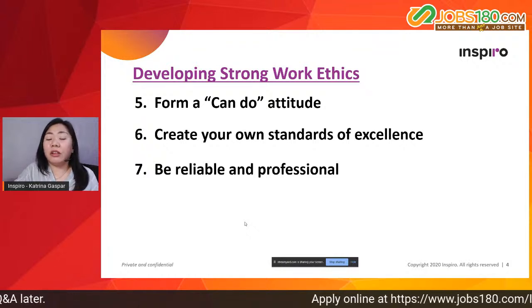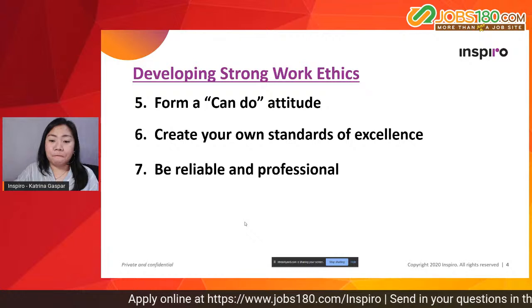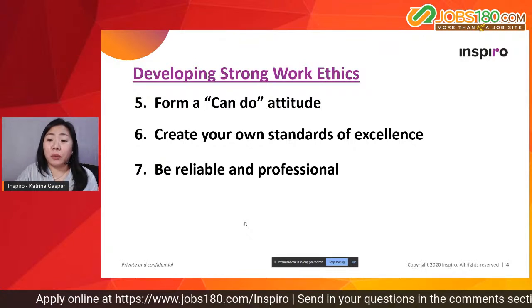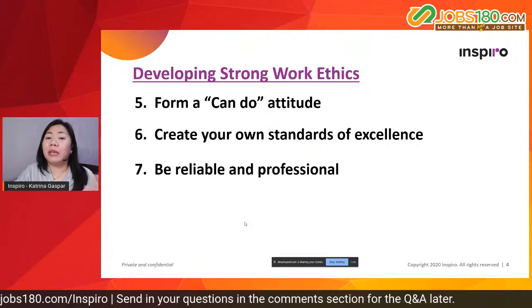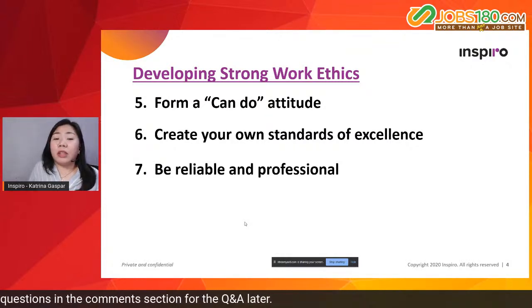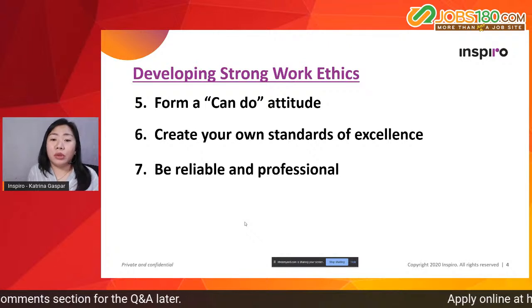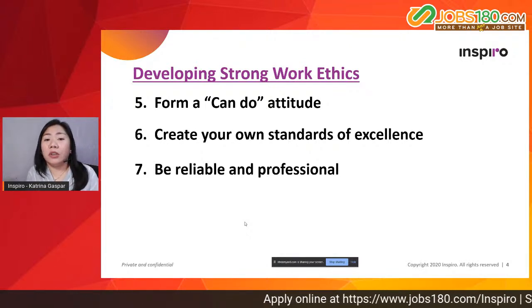And another thing to avoid, when you are not able to complete your work or you make mistakes, don't make excuses and never ever blame other people if you know that you are the reason why you are not able to finish your job.